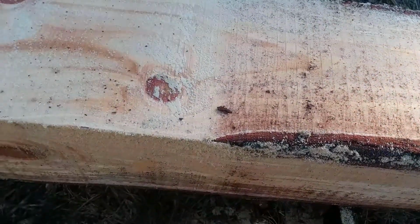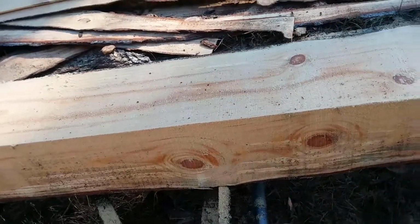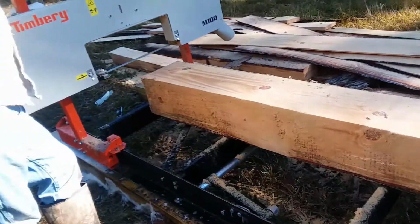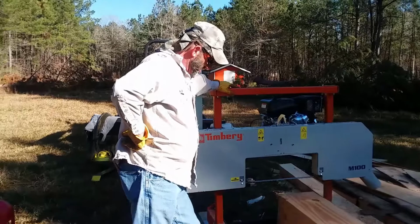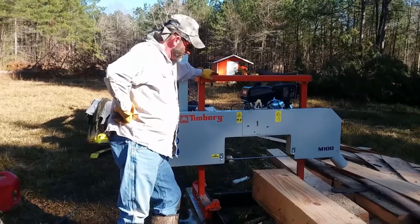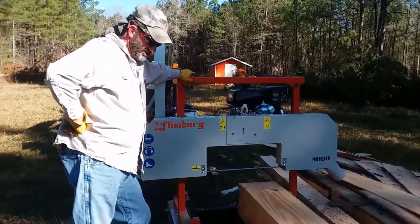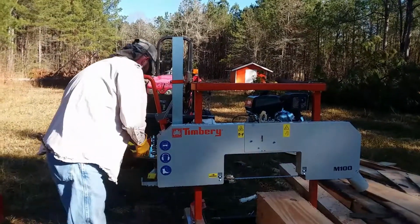pine is a very wet wood. It's a very sappy wood. I need to go ahead and clean out this sawmill. And you notice because of the amount of fine powder that's going through it, that fine powder can cause some serious slippage.